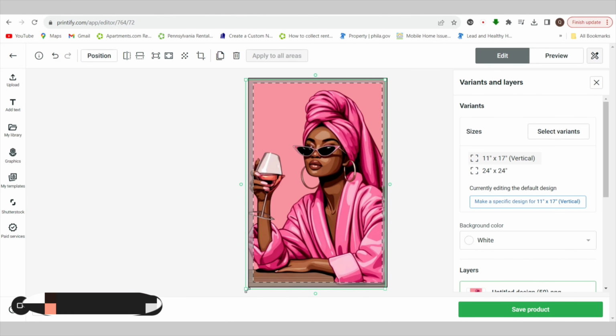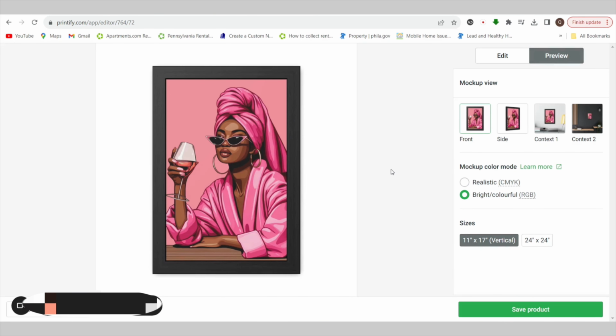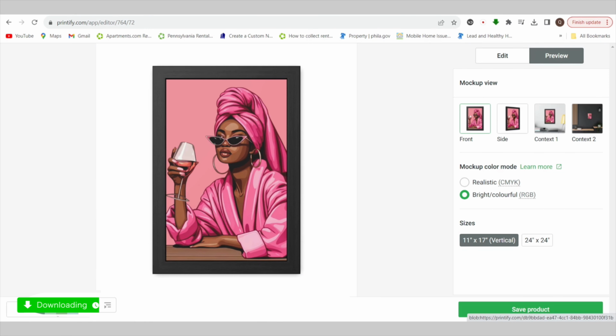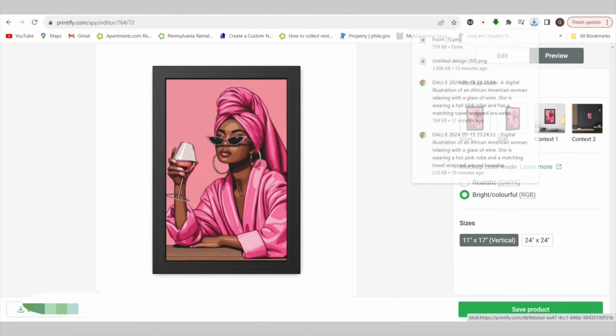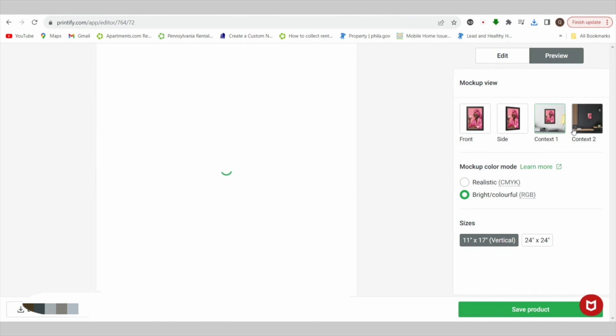So if you drag the green corners out to the side, go ahead and make sure no white is showing, right? So here is the frame. It looks amazing. So now I click download mockup. So I'm going to download this mockup. And as you can see, I don't like any of these mockups here, which is why I don't use them. But I do like these two front and side frames.